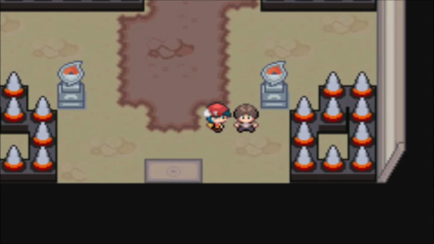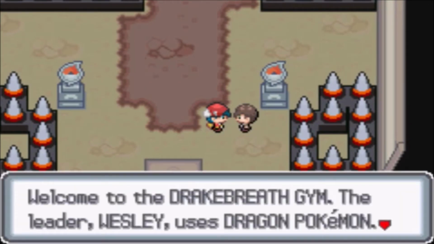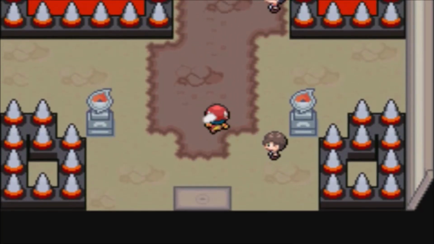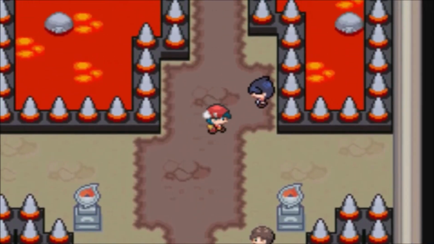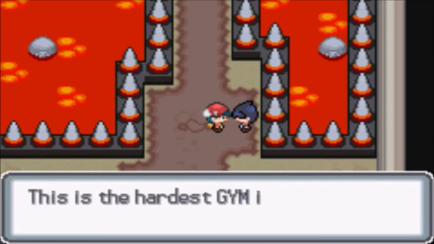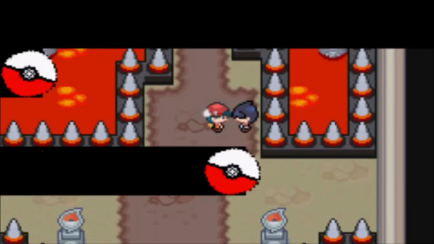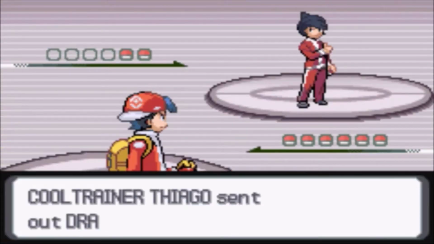Oh my god, there's already spikes here, I'm scared. Welcome to the Drake Breath Gym. The leader, Wesley, uses Dragon Pokemon. Hint, use Ice Pokemon to defeat him. Or, use Dragon Pokemon as well, because Dragon Pokemon is super effective against Dragon Pokemon. This is the hardest gym in Zeri. Are you prepared? I mean, I'm as prepared as I'll ever be.